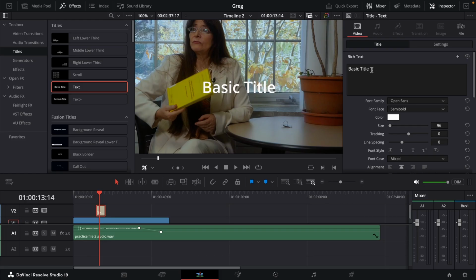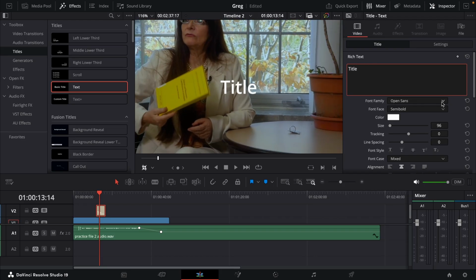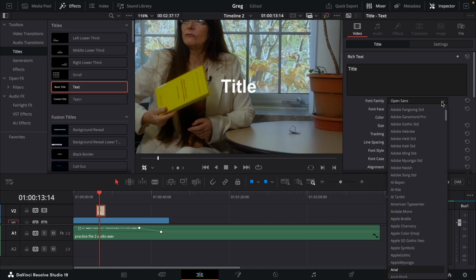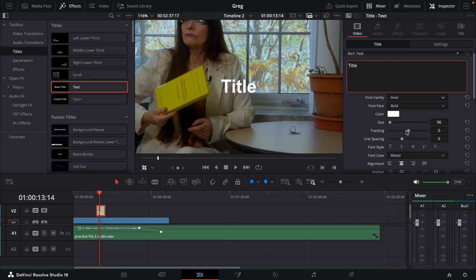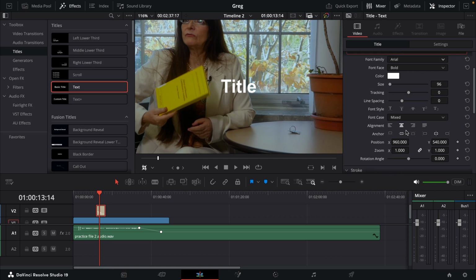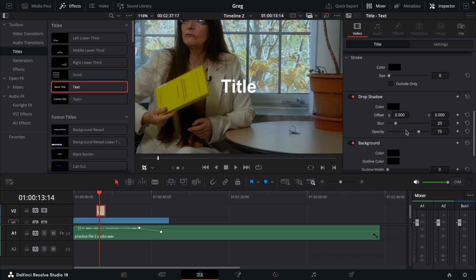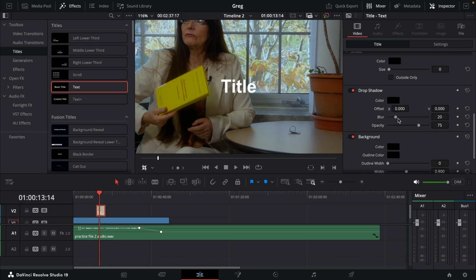select the text. And then here you can type a title. You can choose Arial. And we can add a drop shadow.